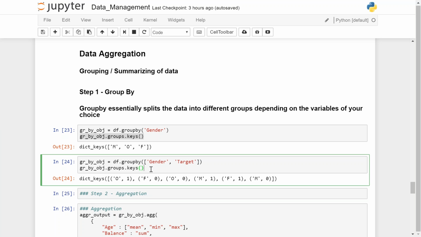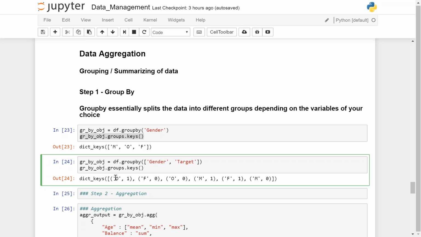In case I want two dimensions, say I want to know sale by geography and product, I can see a report by two dimensions also. I can see a report by n dimensions also. In case I want to do it by two dimensions, the set of dimensions I have to put in a list, in rectangular brackets, in the group by function. So here I am saying I want to see it by gender and target together.